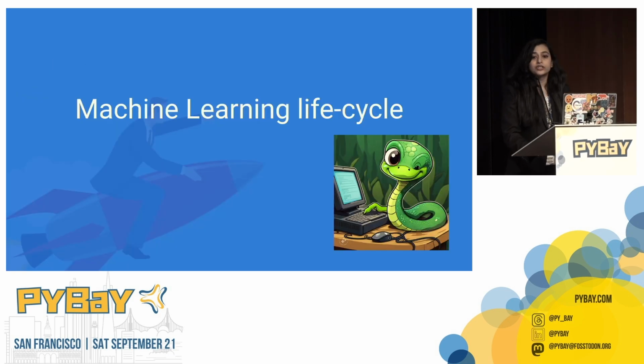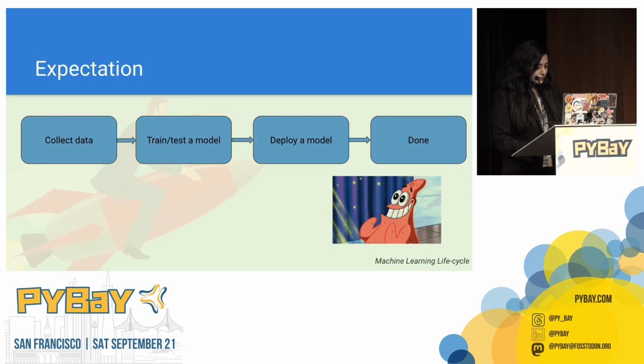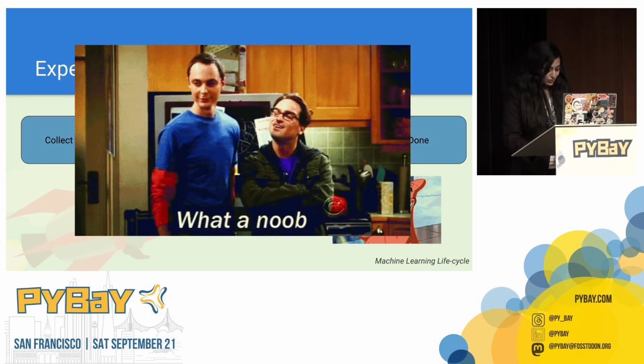Before getting deeper into the ML prototyping tools and how we accelerate it, I wanted to take a step back and talk about the basics of the ML lifecycle. When I first started out, I thought that the ML cycle was linear. You collect the data, you train your model, you test it, then you deploy that fancy ML model that you just trained, and then you're done. You get the benefits of the model that you've just trained. Easy, right? Well, I was a noob.